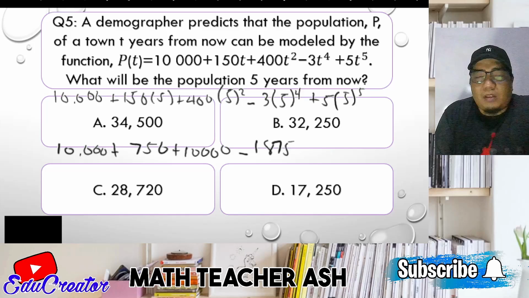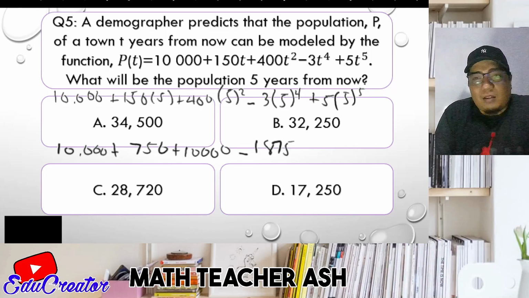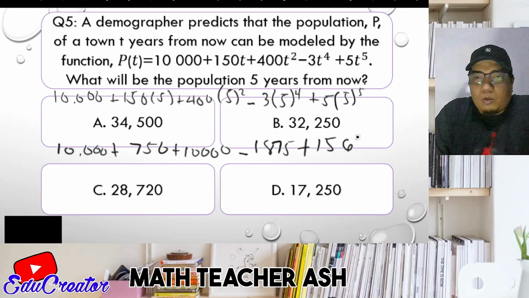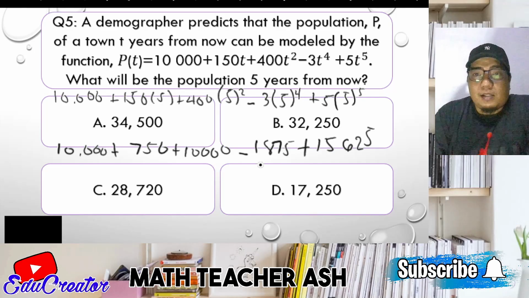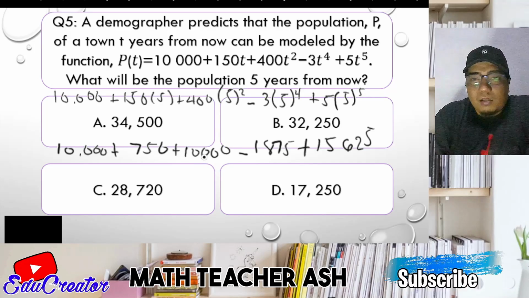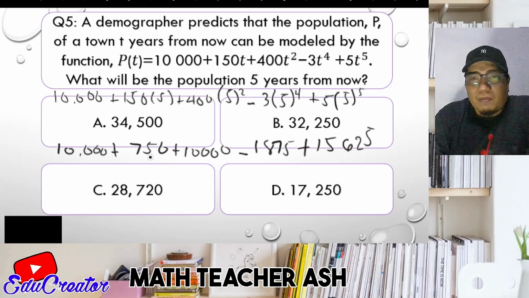So, 625 yung 5 to the 4th, right? Tapos, i-multiply mo na naman ng 25. So, that is 15,625. Okay. So, if that is the case, we have here 15,000 plus 10,000. That would be 25,000 plus 10,000 na naman. So, magiging 35,000. Tapos, may dagdag pa na 750.